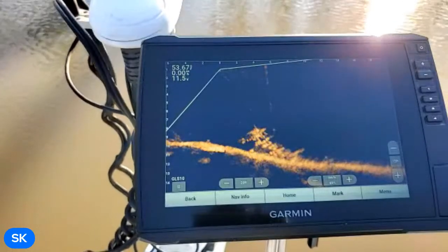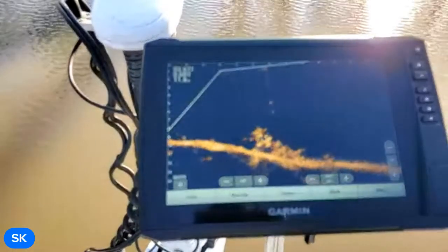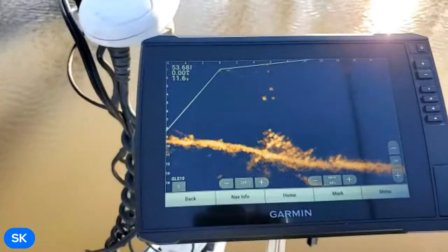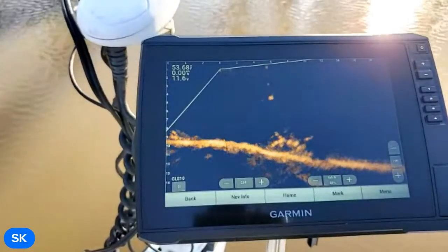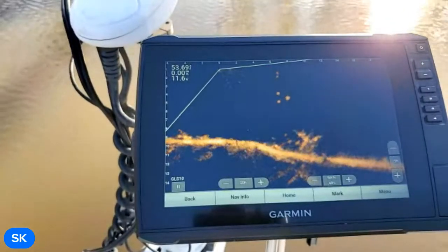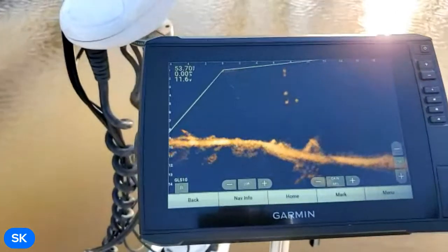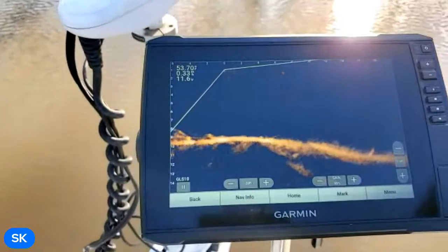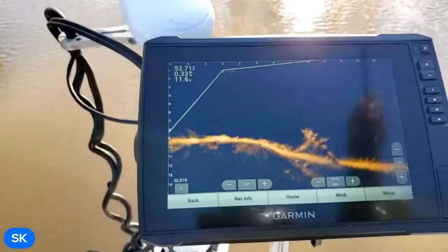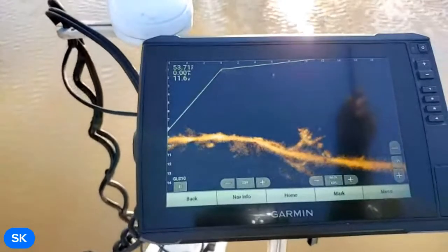You can see my jig coming up right there. Uh-oh. Come out of that brush pile. Look at that joker right there up top. Where you go? I'm not a fish chaser, y'all, but that's what I've been out here doing today.